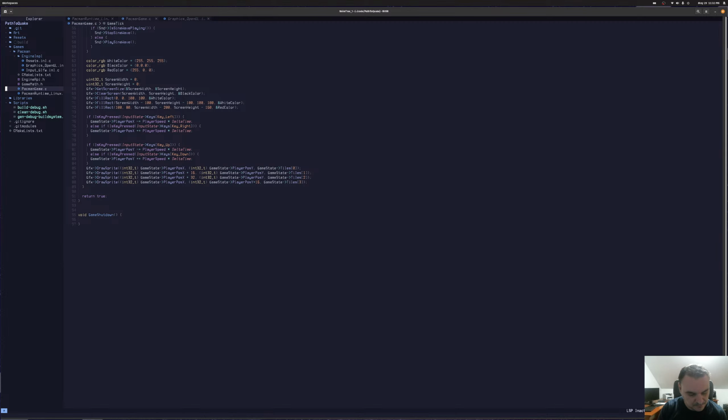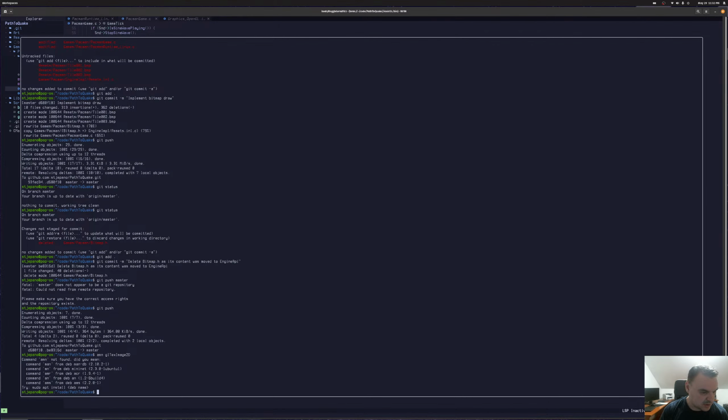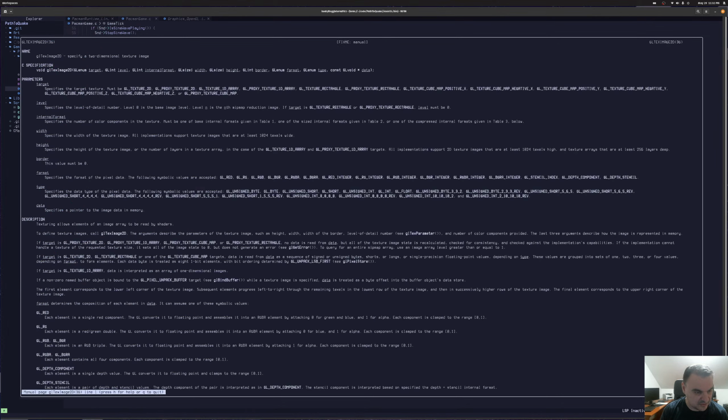Actually, let me check man glTexImage2D, right? So that's the function. Man glTexImage2D, that's the function. Okay, so let's see what it says.